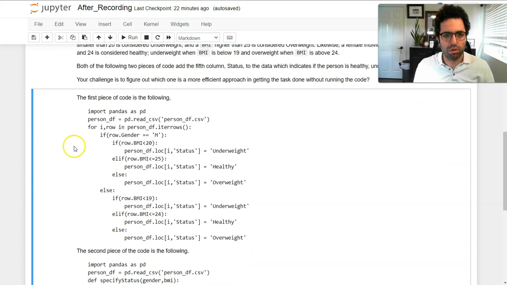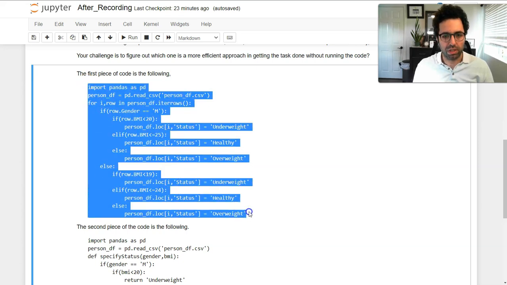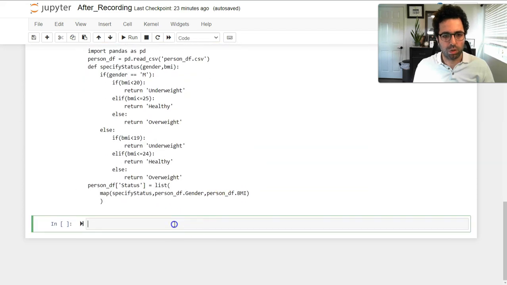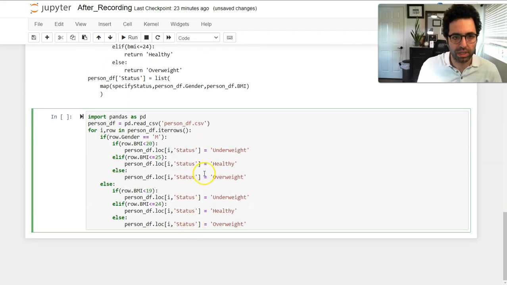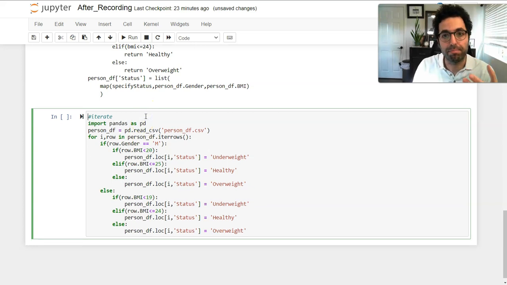So these are two pieces of code that do the same task. One iterates over the rows of the data, and the other one maps a function to the rows of the data. Let me copy this function and put it into a new chunk, so we can talk about it. This is the one that uses iteration, a programming method that iterates over the rows of our data.